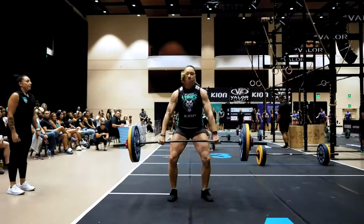Hey, I'm Chelsea Sellers. I play for the Fort Lauderdale Lions. I'm one of the strength specialists here. I grew up and was born in Hornell, New York, just a small town in upstate New York. But I moved out to Ohio, and that's where I currently stay. I didn't play any sports in college because I went to a community college, but I did play rugby for a league team.